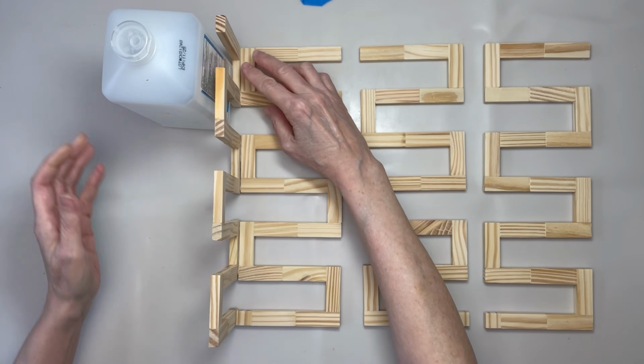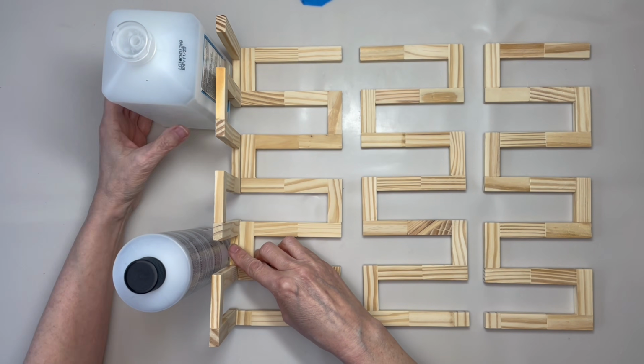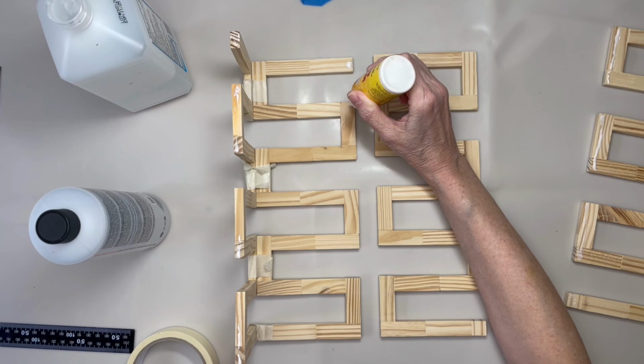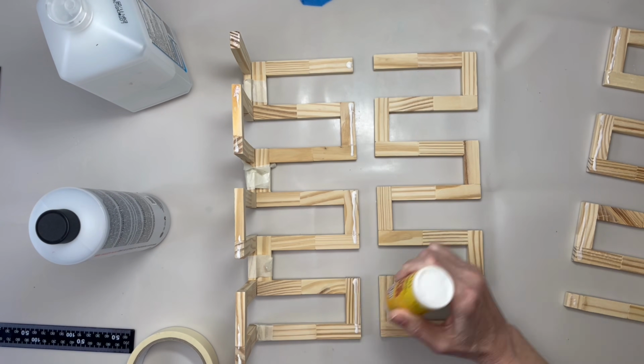I used a couple bottles to hold the sides in place. You'll see later on in the video that I ended up using tape, and that was just because I didn't have time to wait for the glue to dry. Here you can see this time I'm gluing side on top of side.